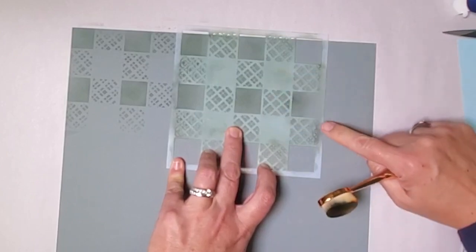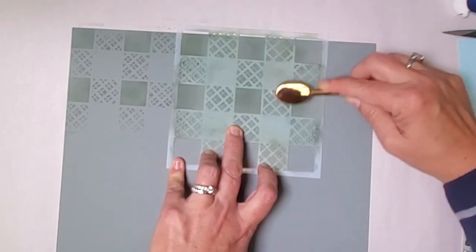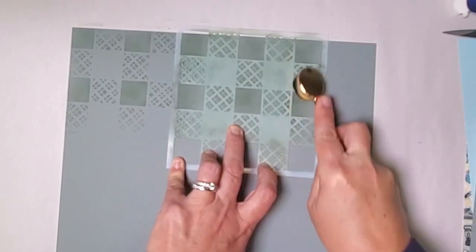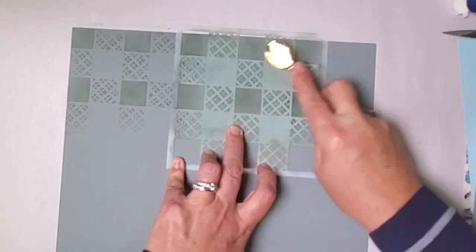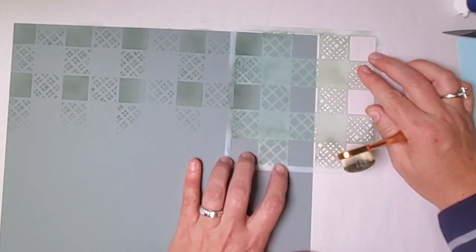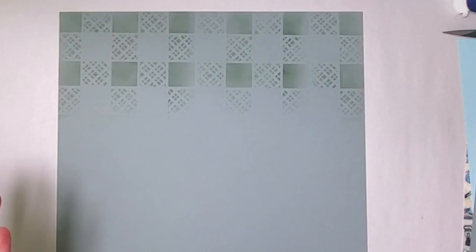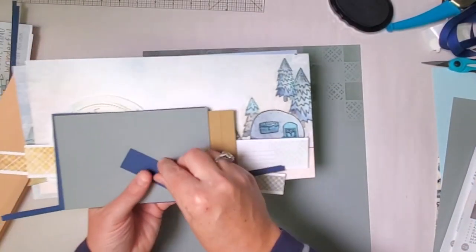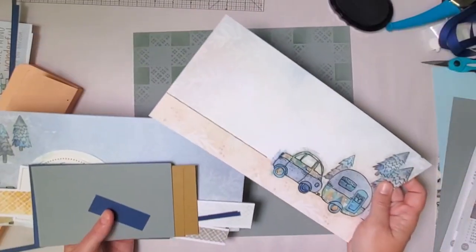Just be really careful not to go past the edge of the stencil. It's going to leave an unsightly mark. So again, if you need to cover that or mask it, you certainly can do that. And one last slide down. I'll realign these squares one more time. And behold, I have a buffalo plaid background for my paper. Isn't that fun?